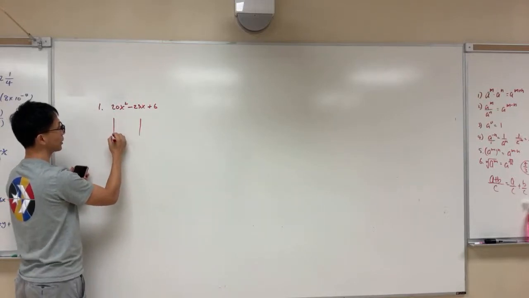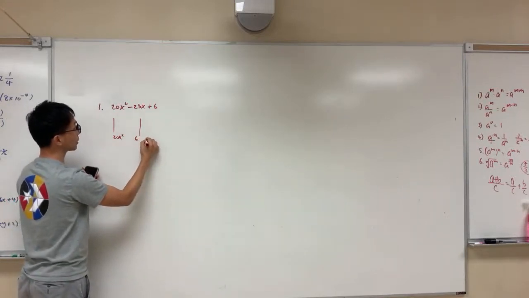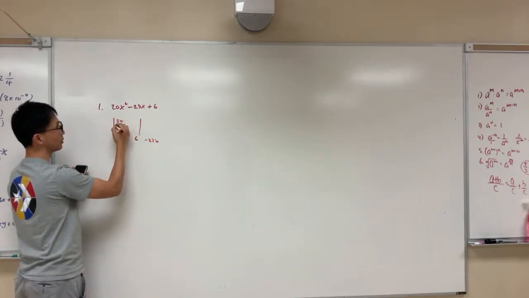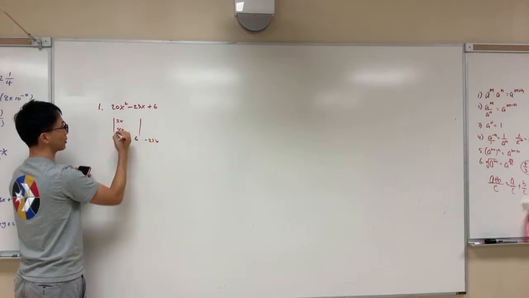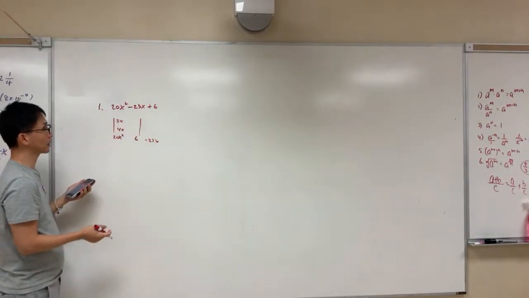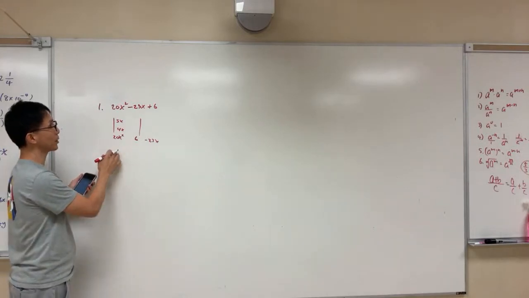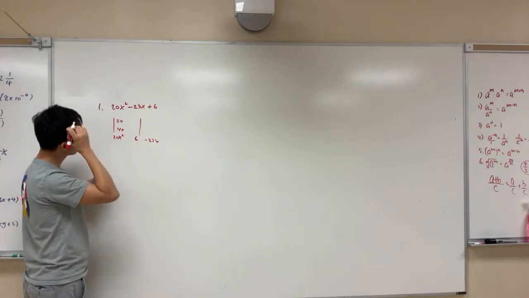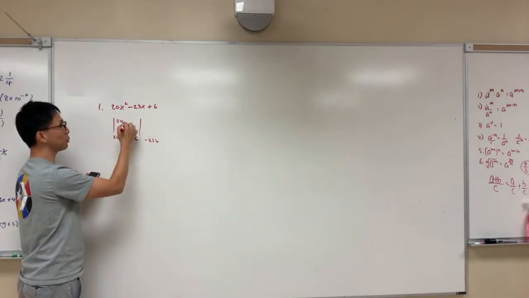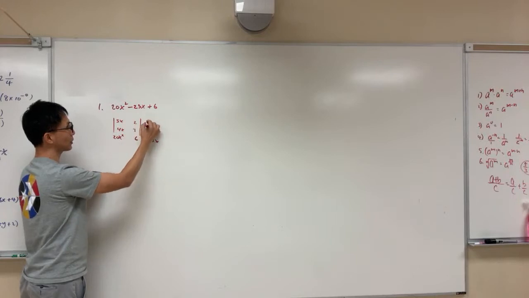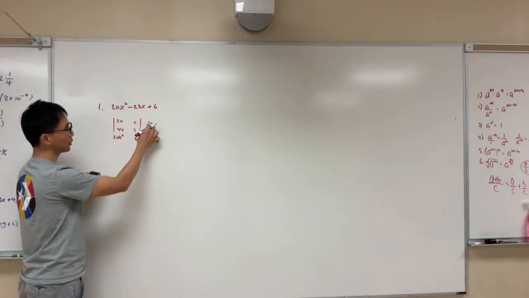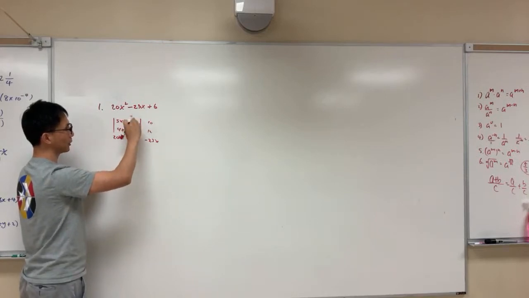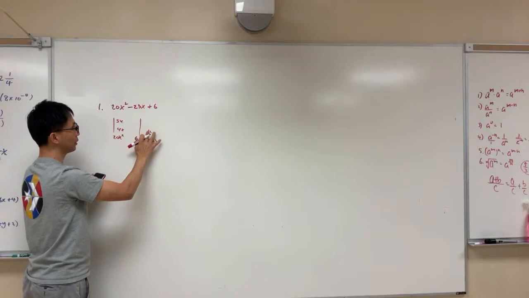So this is a basic trinomial, which means I'm going to use a box. In this box, I'm going to put 20x squared, 6, and minus 23x. I'm going to use 5 and 4 first. I don't use 2 and 10 because that's my first option to try. So 5x times 4x equals 20x squared. And what times what equals 6? I'm going to do 3 times 2. But what if I do 2 times 3 like this? I'm going to get 10 and 12, and we know these two added up is not 23, so this is probably the wrong orientation. So we're going to change to 3, 2 instead of 2, 3.